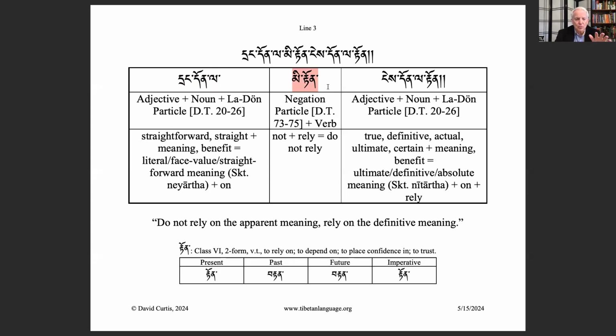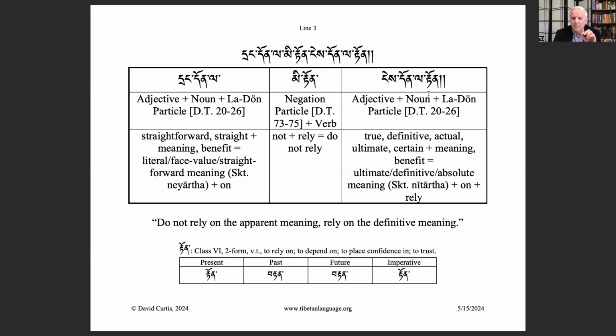So we're just told to rely on the meaning, but now each line we're becoming a little more subtle in the teaching, right? Each of the 4 lines. So the Drongden, regarding the straightforward meaning, Miten, don't rely on that. Don't rely on the straightforward meaning or the apparent meaning. Okay. And then the last box then, Naden Latin.